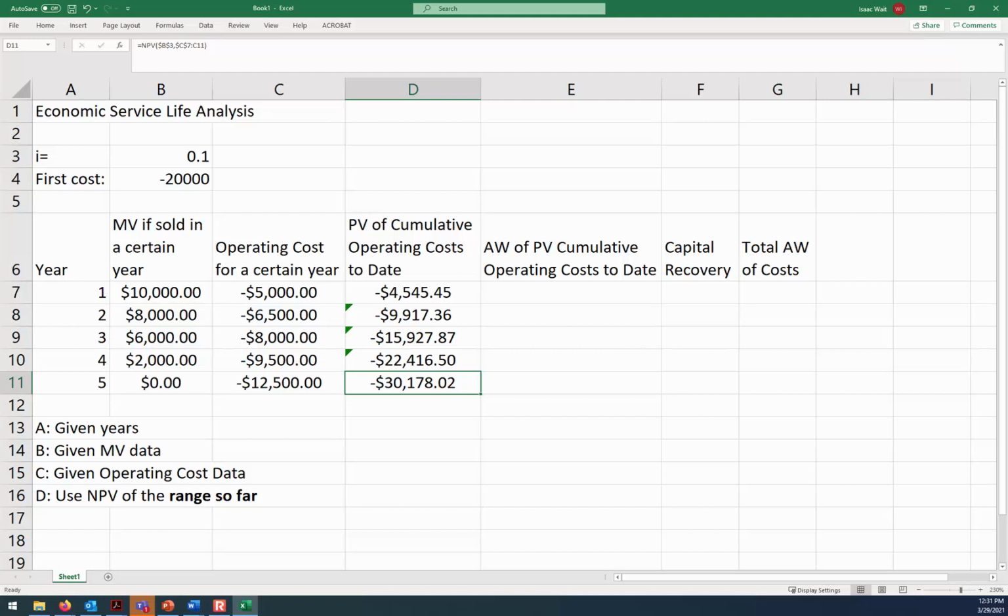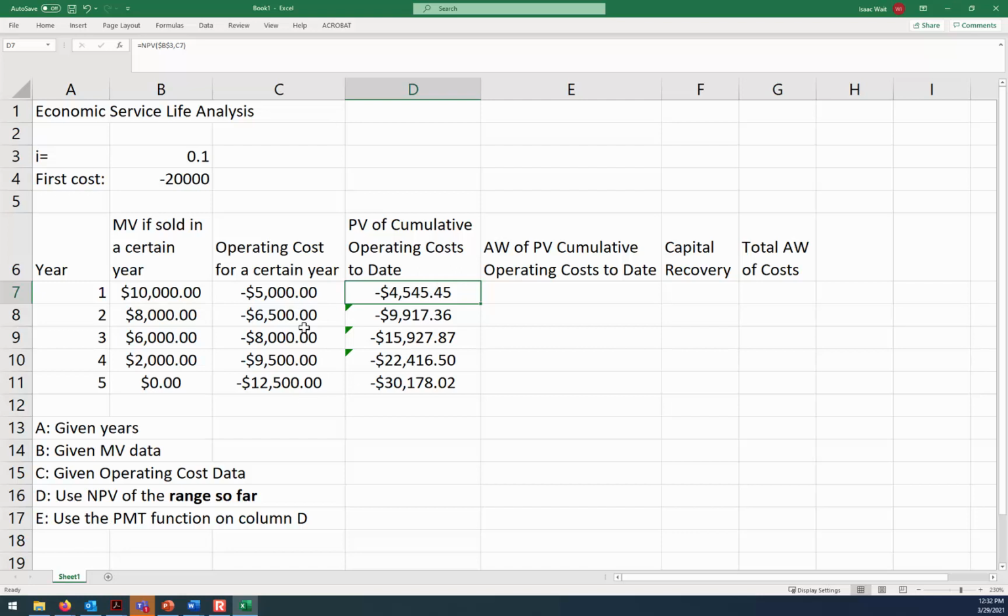Okay, so that was column D. We were using the NPV function. In column E, use the PMT function on column D. So we found the lump sum present value.